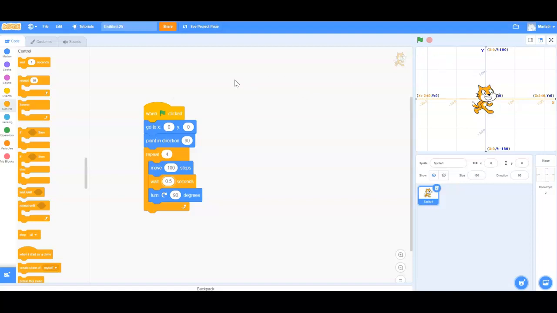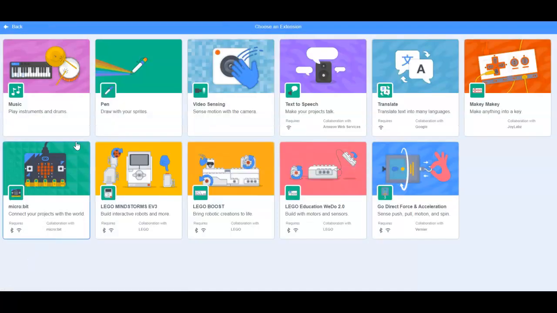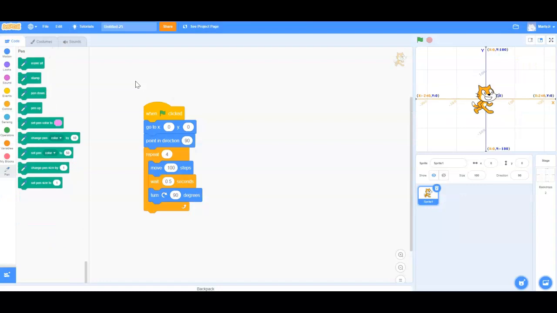So this is where it's likely going to be new learning for the students. There is nothing in here right now that will allow the cat to draw a square, but in the lower left-hand corner of the screen, there's this little blue icon that is the Add Extensions icon. So if I click on this, that will open up a number of different options that I have to add to my Scratch program, some different extensions, one of which is the pen. So if I click the pen tool, I now have all of these pen options that I could add to my program. So we need to literally program our sprite to put the pen down. Otherwise, it's not going to be able to draw a square.